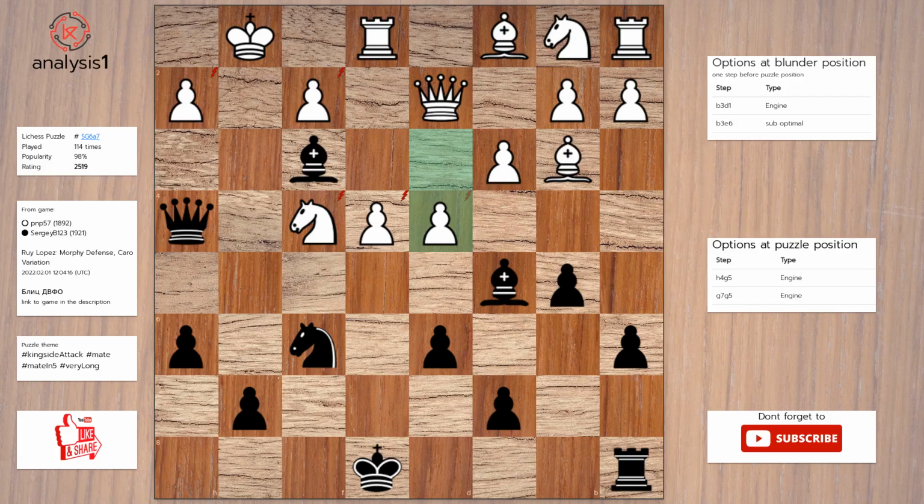Threats in this position are knight takes pawn. Bishop takes pawn. Queen takes pawn, check. Queen takes pawn, check. Queen takes knight. Bishop takes pawn. Here are checks in puzzle position. Queen to g5, check. Queen takes pawn, check. Queen to g3, check. Queen takes pawn, check. Queen to g4, check. Answer to this puzzle is queen to g5, check.